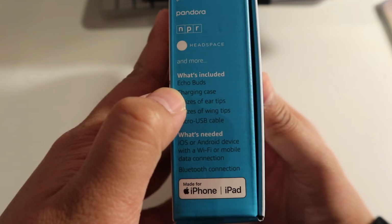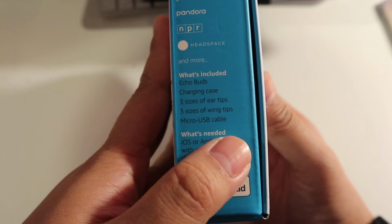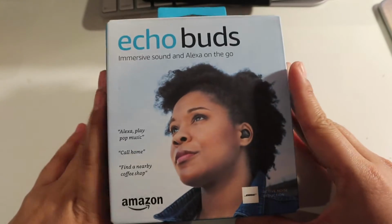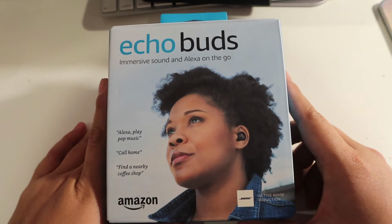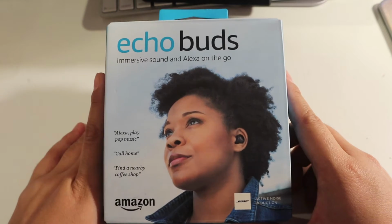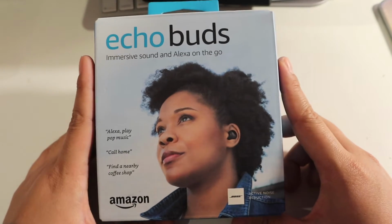So what's included here is the Echo Buds, the charging case, 3 sizes of ear tips, 3 sizes of wing tips, and a micro USB cable. I heard a lot about the micro USB cable as a big con, because now everybody's moving towards the USB-C cable. So let's see how this goes.